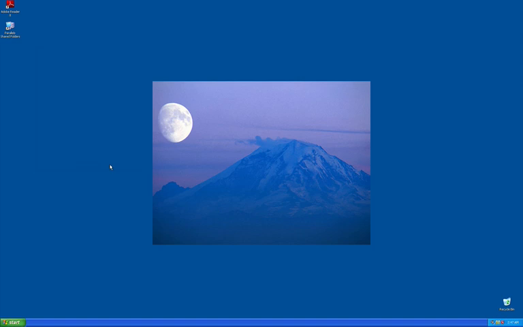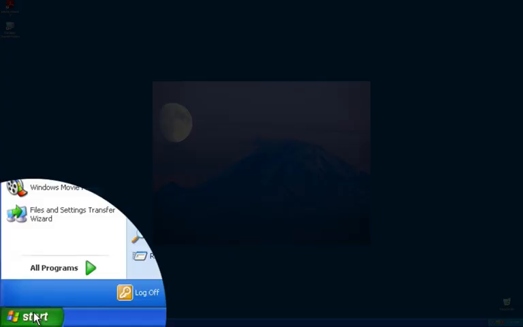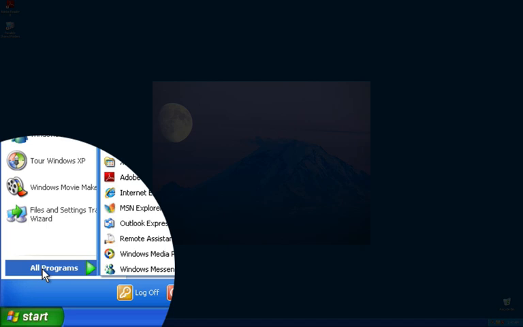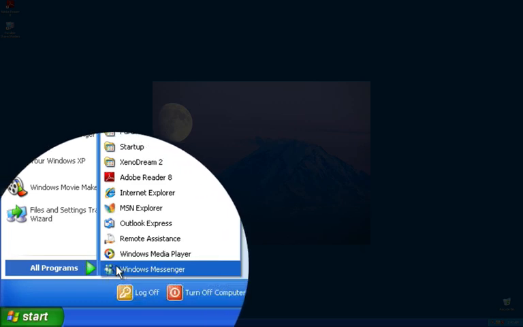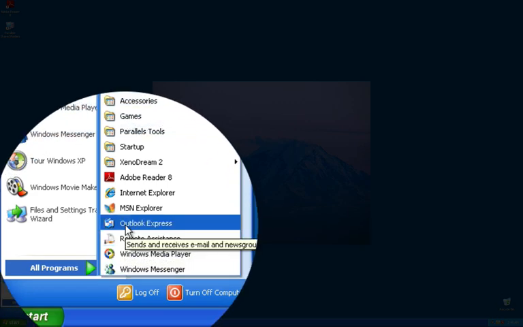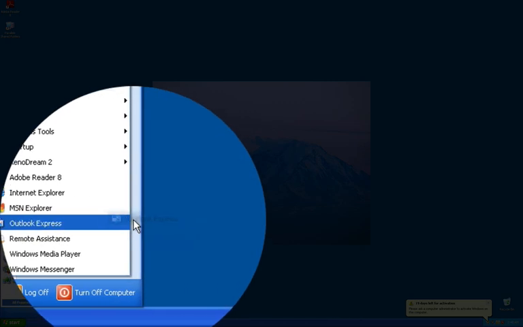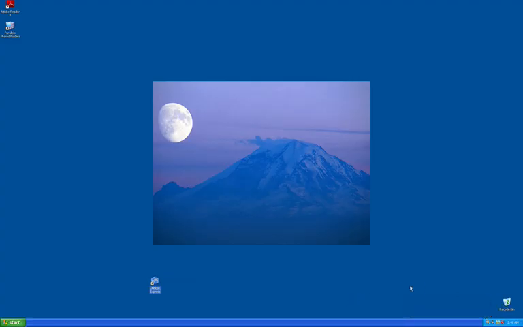And now, just to demonstrate some other changes, I'm going to move down here and click on the Start button again. And I'm going to click on All Programs. And I'm going to pull one of our program icons out on the desktop, which will create a shortcut to that icon. I'm just going to pick one at random to demonstrate the use of two separate computers here. I'm going to select Outlook Express. I'm going to click on it and I'm going to drag it over here to my desktop, and I'm going to turn loose of it, and you will see that it has a shortcut now to Outlook Express. So we've made two changes on this desktop, which is logged in as grandchildren.